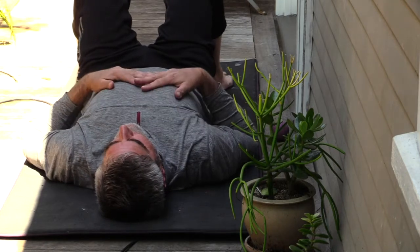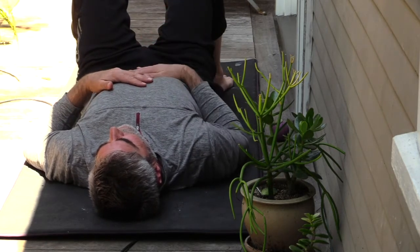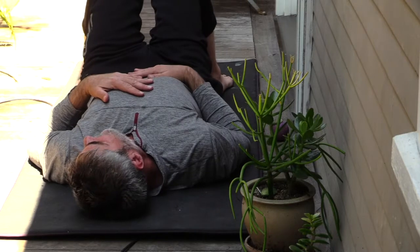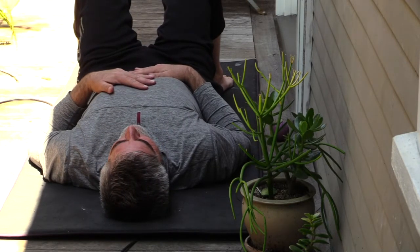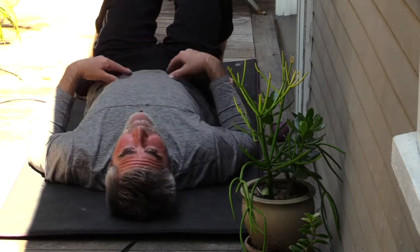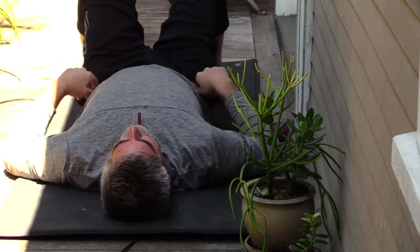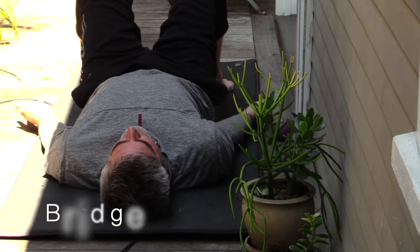So, we've gone through the hips, we've gone through a sequence for the shoulders, we've gone through a sequence for the neck, we've gone through a little meditation, and we're going to try a couple hip strengthening postures before we come off our back here. So, bridge. What a great pose.